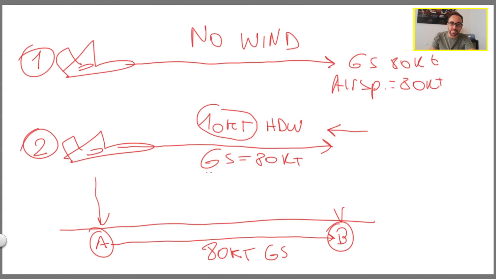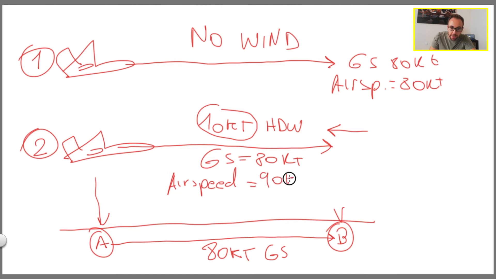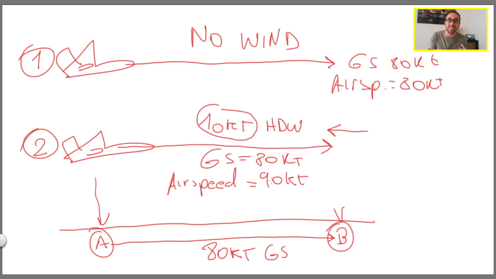However, aircraft number two has 10 knots of headwind, so its ground speed is still 80 knots — but in order to maintain that 80 knot ground speed with 10 knots of headwind already flowing over it, it will read an airspeed of 90 knots. Let me know in the comments if you answered correctly! The 90 knots comes from 80 knots ground speed plus the 10 knot headwind component.